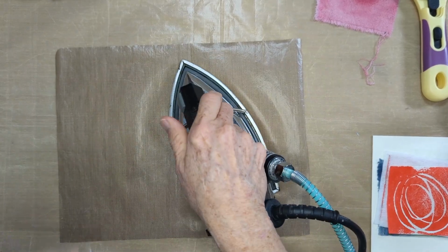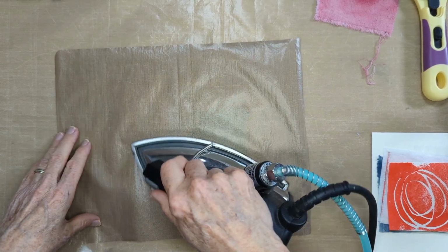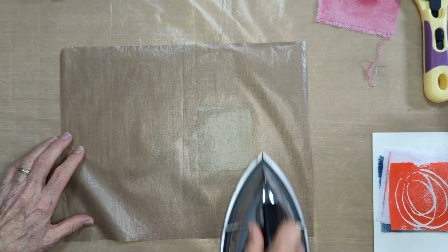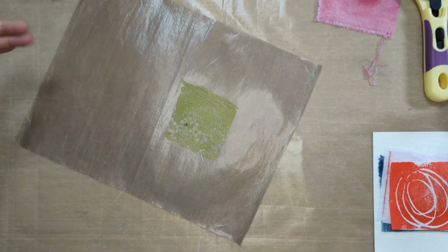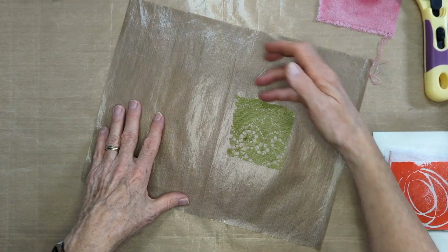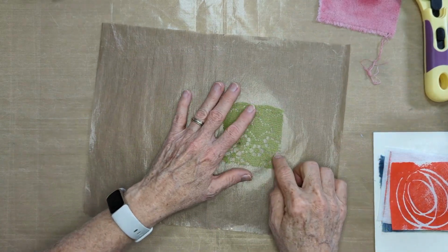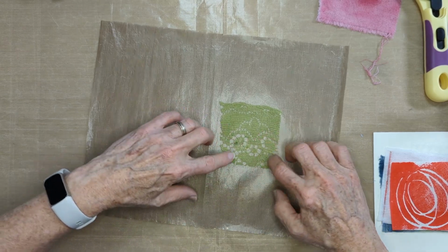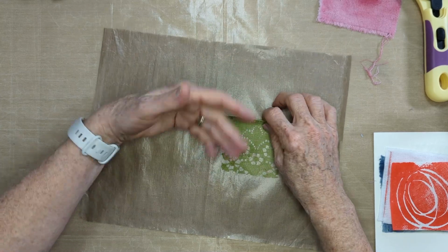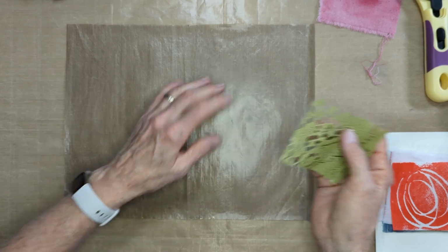Now when you iron it to the back of a piece of fabric or lace or anything else, you want to let it cool just a minute before you peel it off. So I usually turn it over and check to make sure that it has fused. Now the Teflon sheets do get hot, so just be careful about that. And I can see that it's fused nicely, and what happens is it pulls back in these open areas, so you won't see that when you have the lace fused to another piece of fabric. I don't know if you can see it, but it's just very, very fine in there.